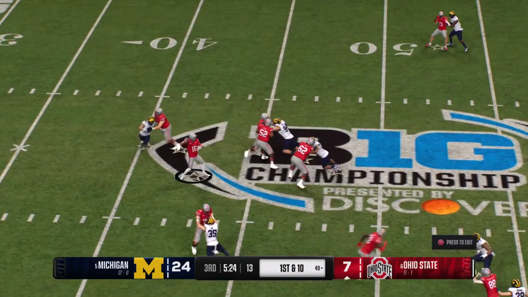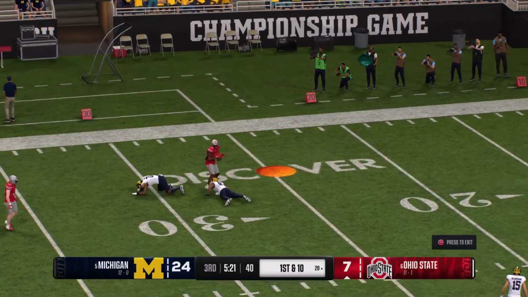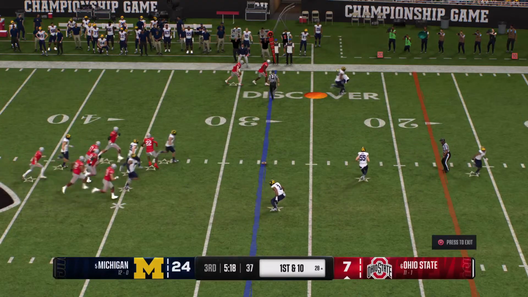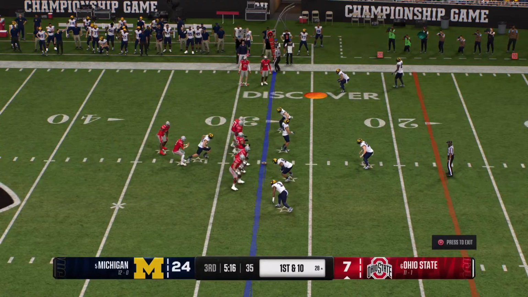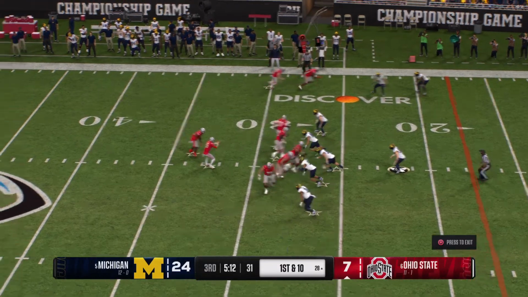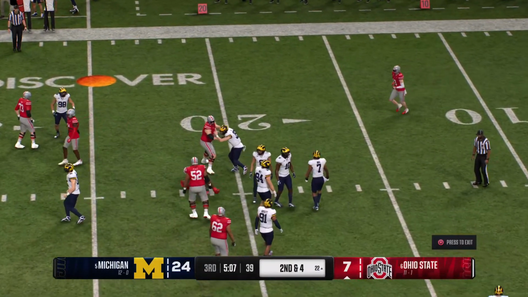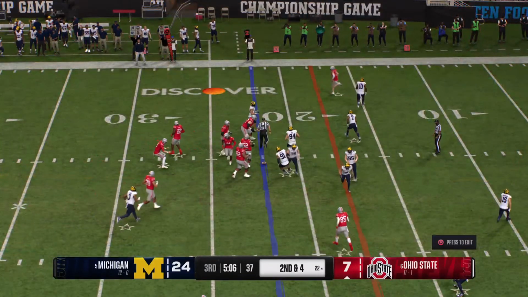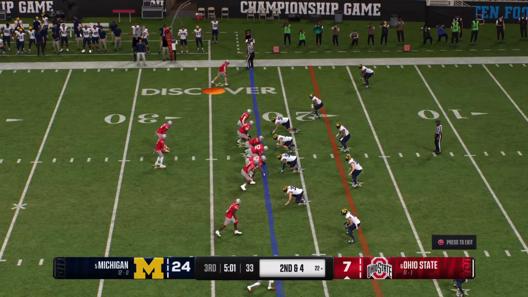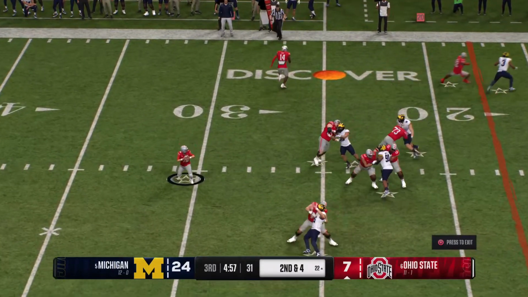First and 10. They'll look to throw it. It's caught downfield. Tackle is finally made, but it's down to the 28-yard line. The Buckeyes looking to run some tempo here. Boy, what a big-time play here by this wide receiver. You know, sometimes, Chris, I wonder if Woody Hayes would be enjoying this modern passing attack from his Buckeyes. And I like to think that winning would outweigh any concerns he may have about that ball being in the air so often. Looking to pass here on second down.